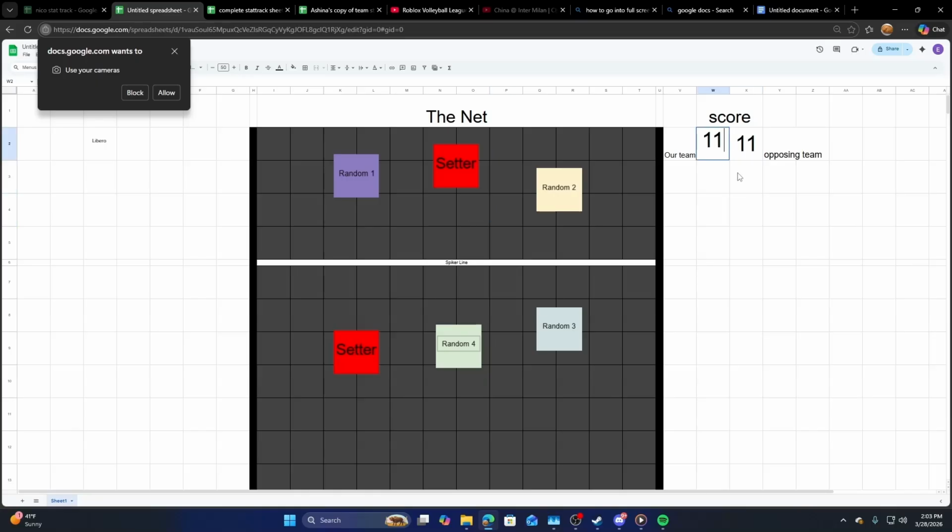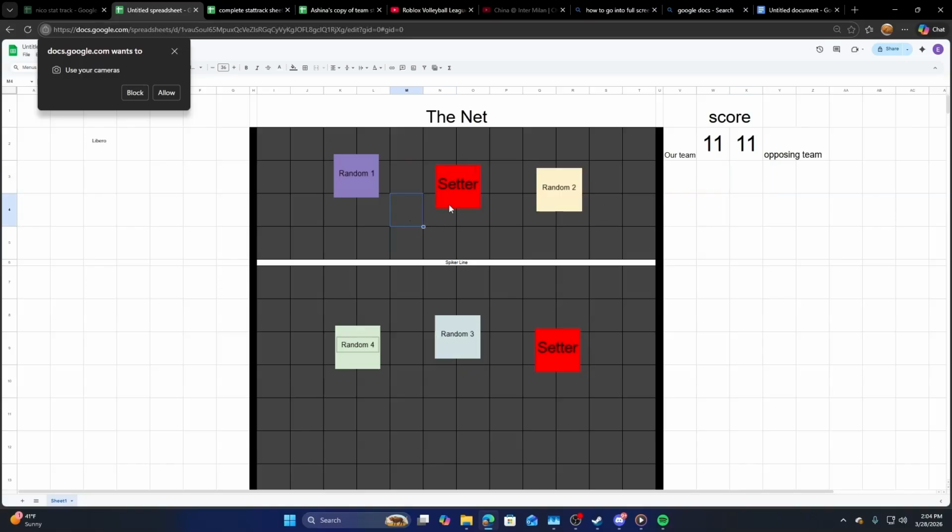So next time the opposing team scores, then you score. The setter that was supposed to be in this position, they move down, and this setter moves up to take their spot. Then everybody else rotates like normal. Every time there's a setter rotation, the front row doesn't change except for the setters. The back row does change though.